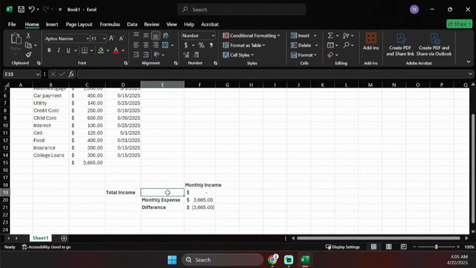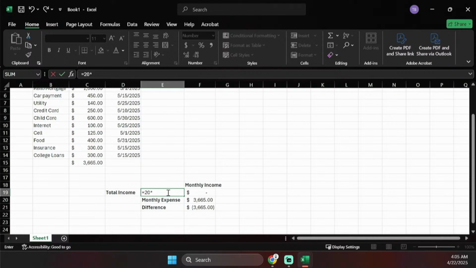So the way to do this would be equals $20 an hour, because that's what you make. If you make $30 or $40 an hour, that number goes right there. Then I'm going to put in a multiply sign, a little asterisk.